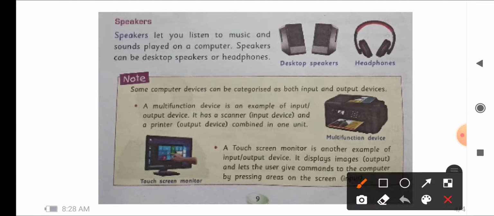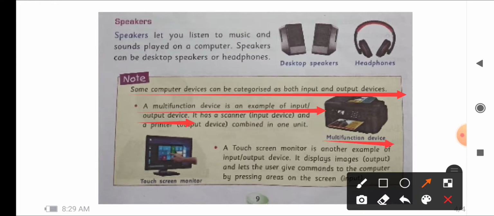Here is one note for you. Some computer devices can be categorized as both input and output devices. There are some devices through which input can be given and output can also be taken. A multifunction device is an example of an input output device.